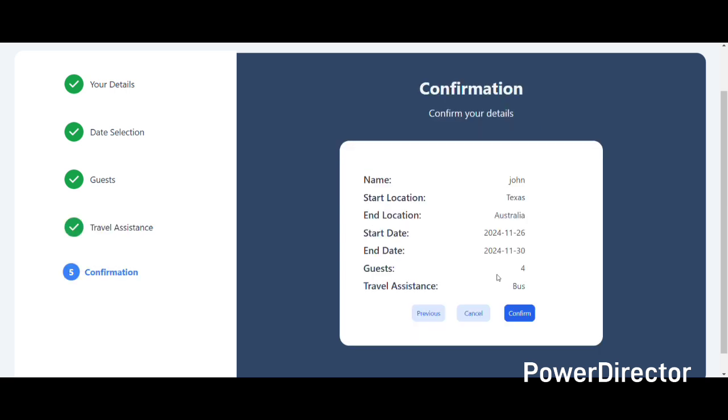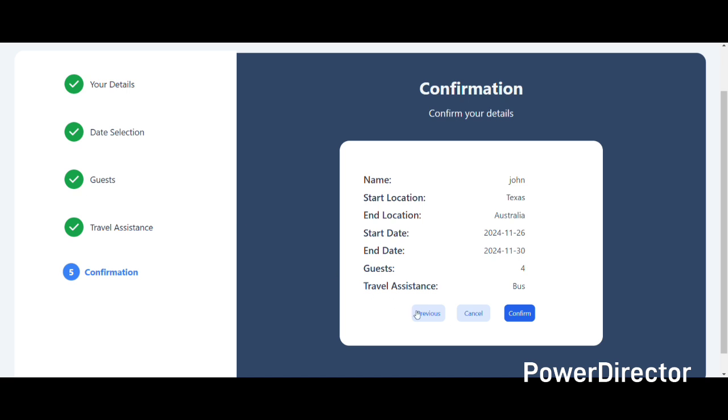So now let's go next, and we can see here name, start location, end location from your details form. These 3 came from there, and start date and end date came from the date selection stage, and guests came from the guests stage, right?